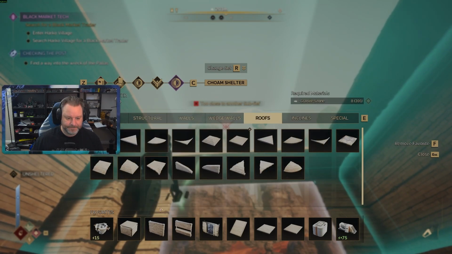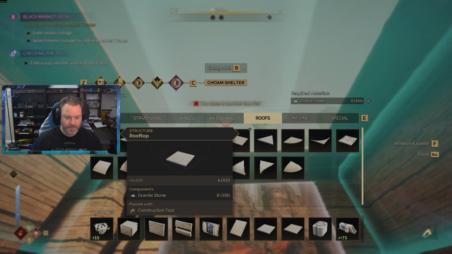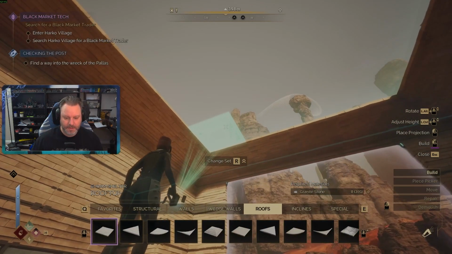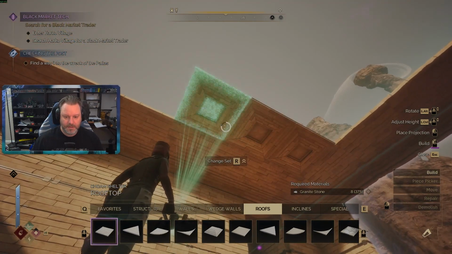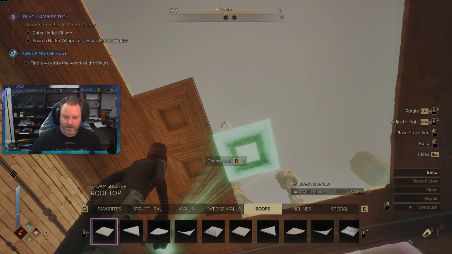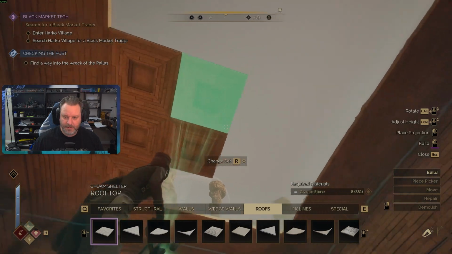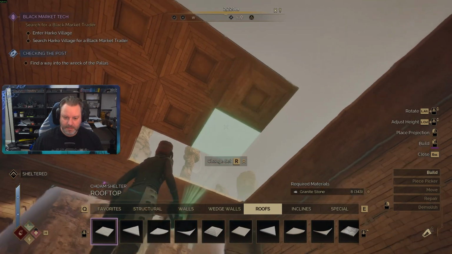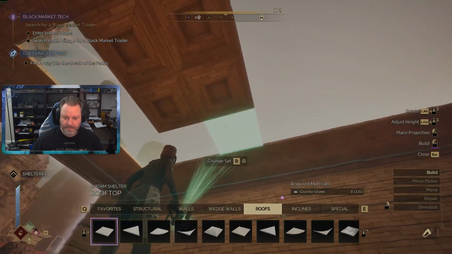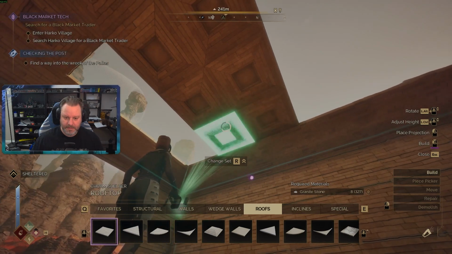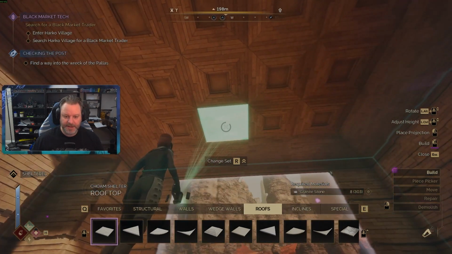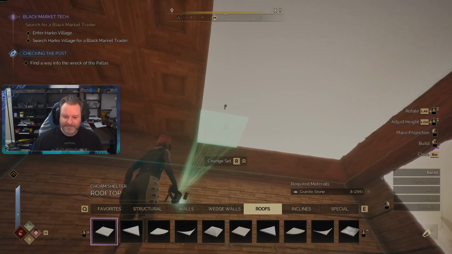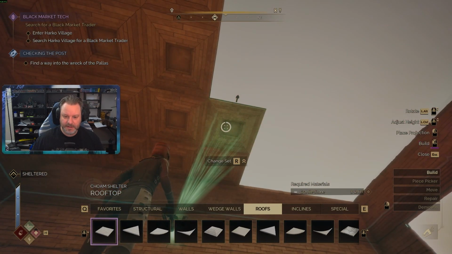Roof. It looks cool, but it uses a crap ton of power to do it that way.